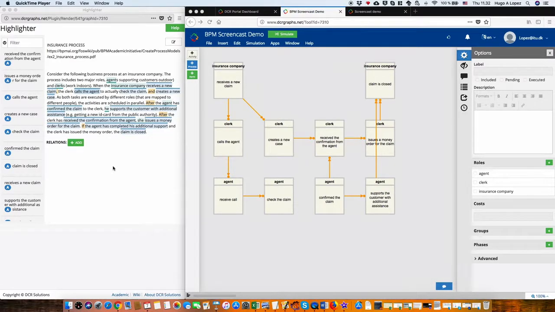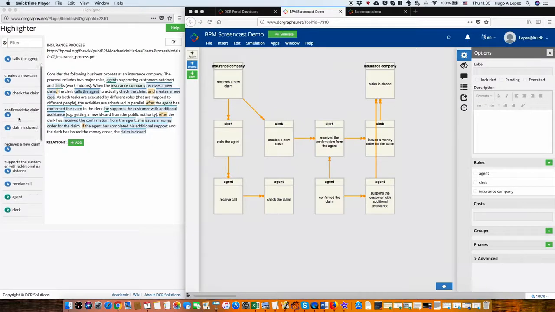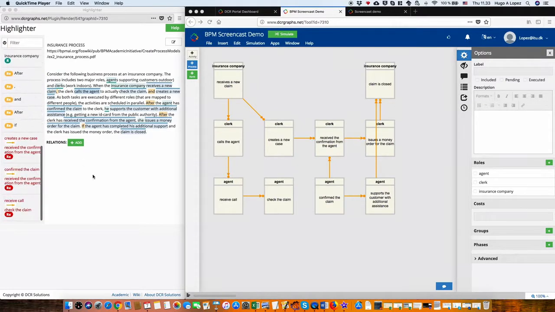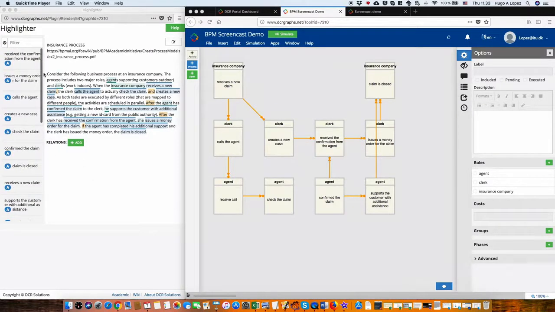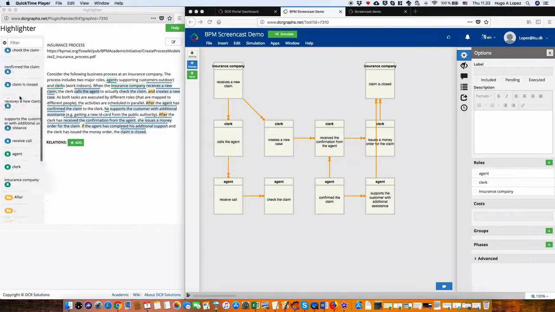The highlighter tool provides two modes of operation. The first one is to move from the process description in text into the process model, but also would like to provide the traceability back. So once you start playing with the model, or once you start creating the model without a specific process specification in text, you would like to see how the changes and the things are identified in the text. And for that we're going to use the highlighter and the controller here in the filter.